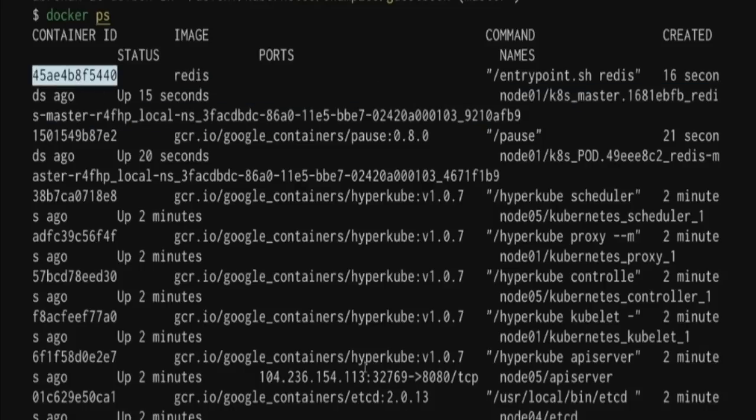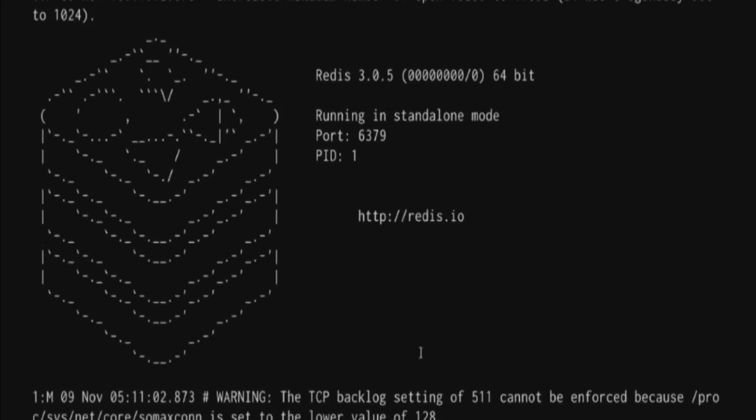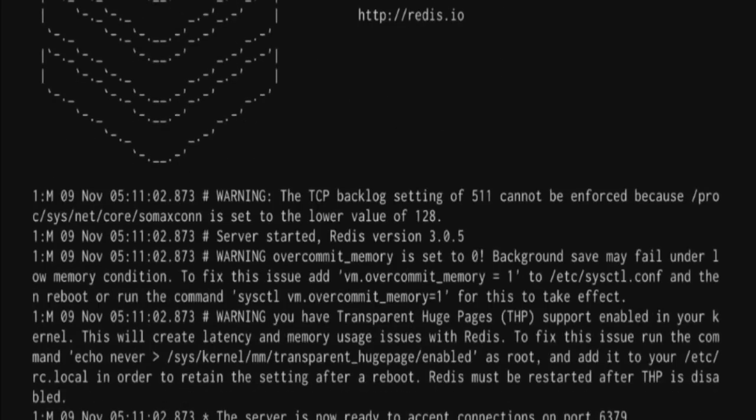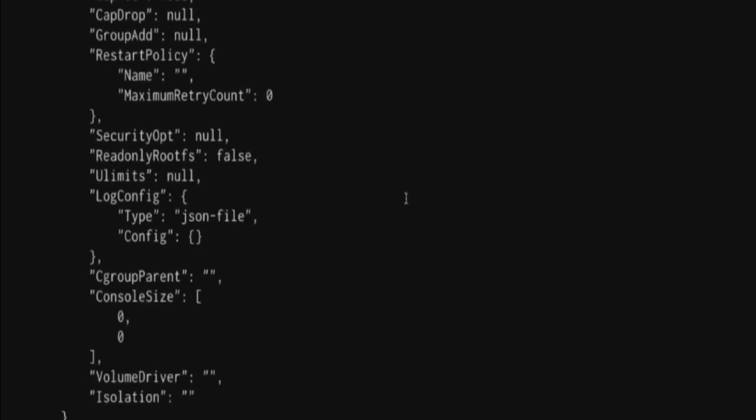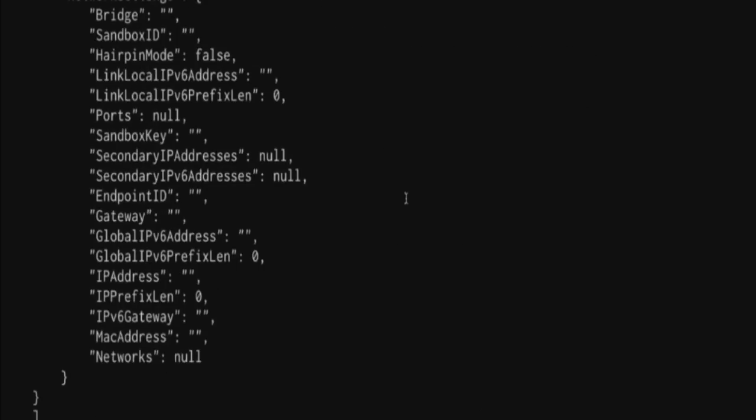And you can use the regular Docker CLI against that. So I can do Docker logs on the Redis deployed by Kubernetes. Or I can run pretty much any command like Docker inspect, for instance, which is going to show me a bunch of internal things about the container. Cool.